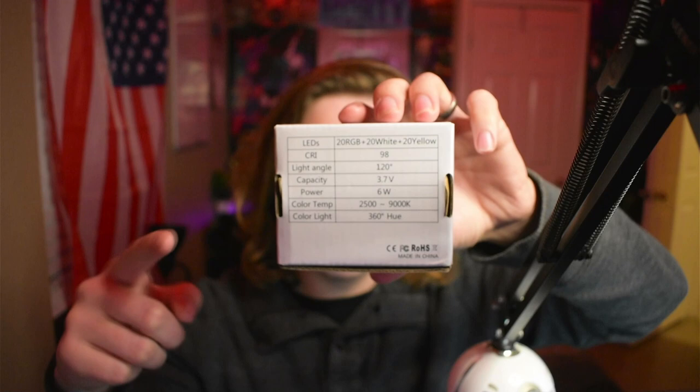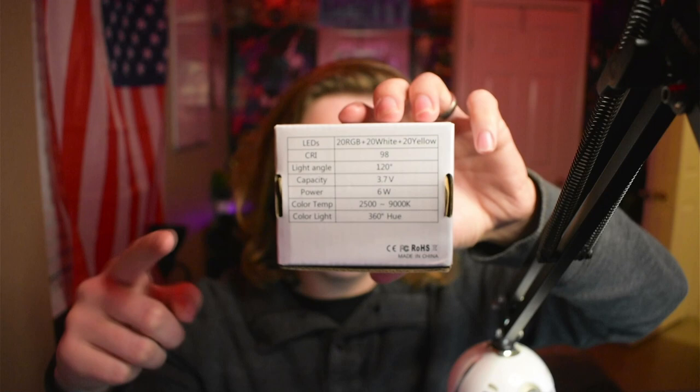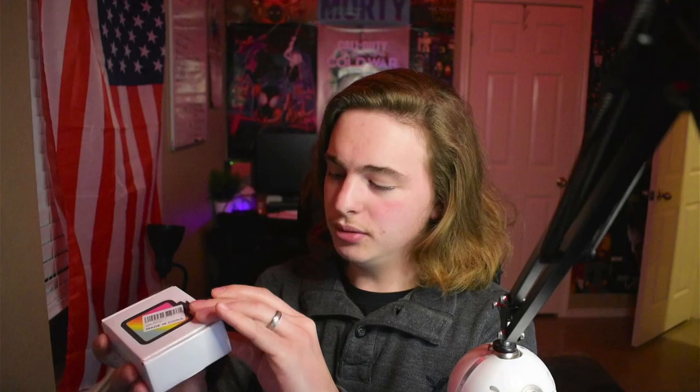Here's all the information on the back that describes what it's capable of doing, the colors, and how much power it consumes. Let's crack this open — I have not even touched this yet, so this is new to me and new to you. Right off the bat we have a little user manual, which I think will come in handy. We have one of those desiccant packets, and it does come with a USB-C cable, which is a lot better than micro USB.